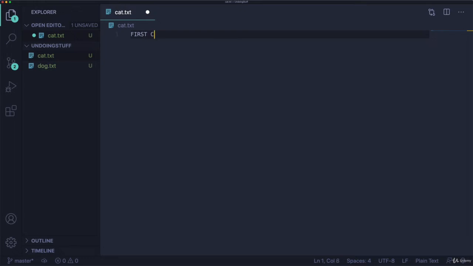Then in both of them, I'm going to open them up over here. I'm just going to write first commit and make a commit. And then I'm going to do second commit and make a commit. Basically, I have a record in two files. Every commit I make, I'm just going to say first commit, second commit, third commit, and so on. And this will make it easy for me to demonstrate when I go back in time, oh, we're back to first commit or second or third.